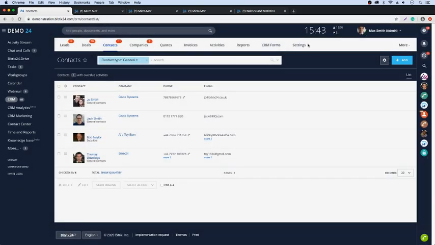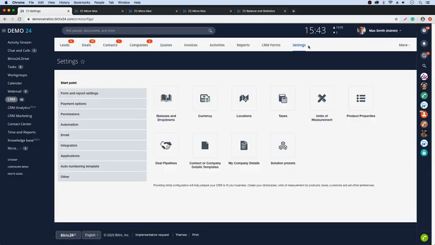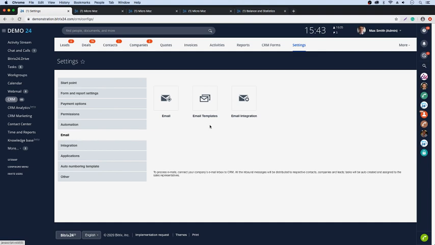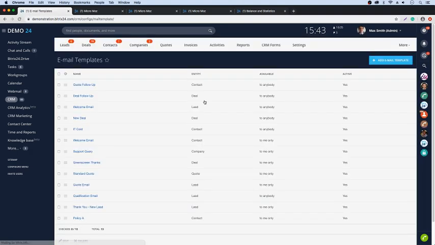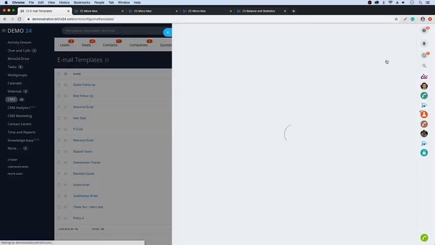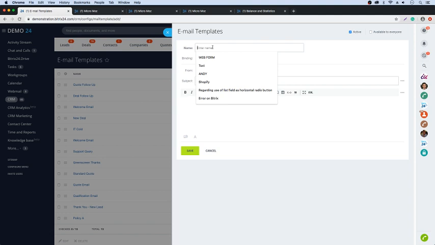So if you come out of here and click into the CRM settings, every user can do this. You don't have to be an administrator. So if you go into CRM settings, click on email, and then email templates, what this gives you is the ability to add an email template. So if I said, let's call this Bitrix24 live reminder, that's giving the template a name, and then we can bind it to a particular entity in the CRM. Whatever you bind it to, the template will only be accessible in whichever you bind it to.